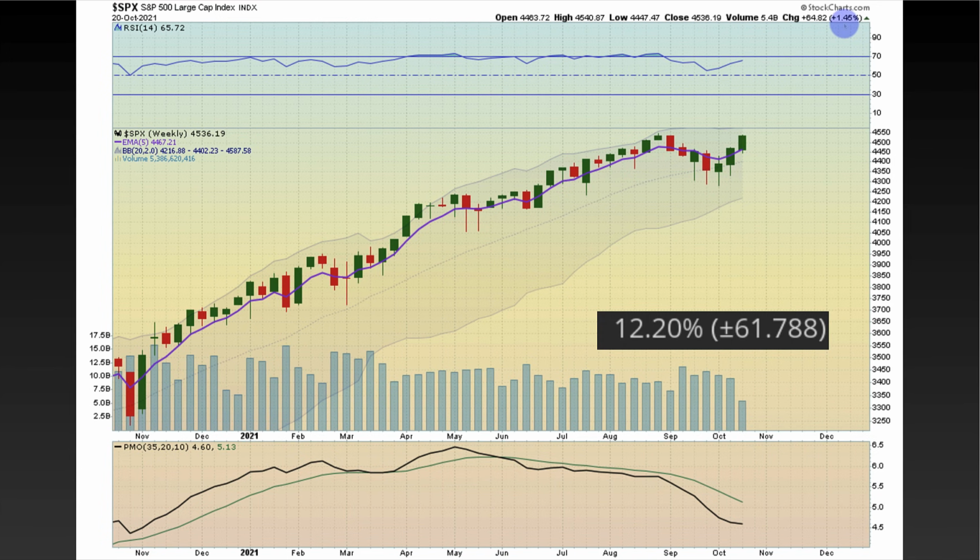So the options market priced in a move, whether it was to the upside of 61 or to the downside. Now we're reaching the upper end of that range into an area of resistance. Typically, you might see the price just doodle around within this area. However, it's an important level to watch, because if we start getting above that level and pressing higher, it could create what's known as a gamma squeeze, pressing prices and price action even further to the upside.